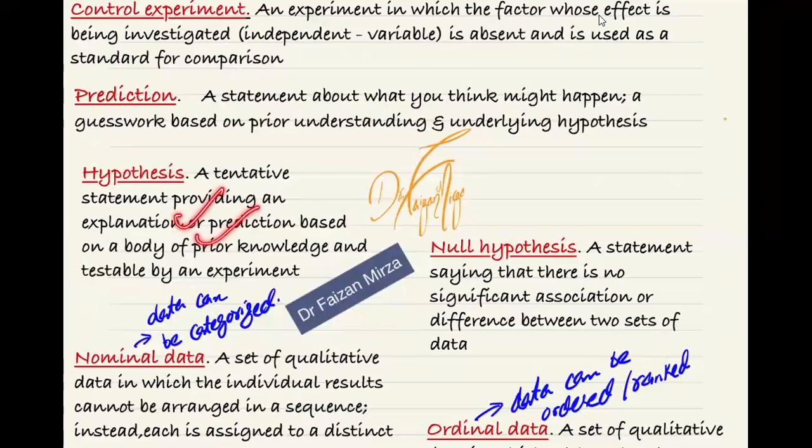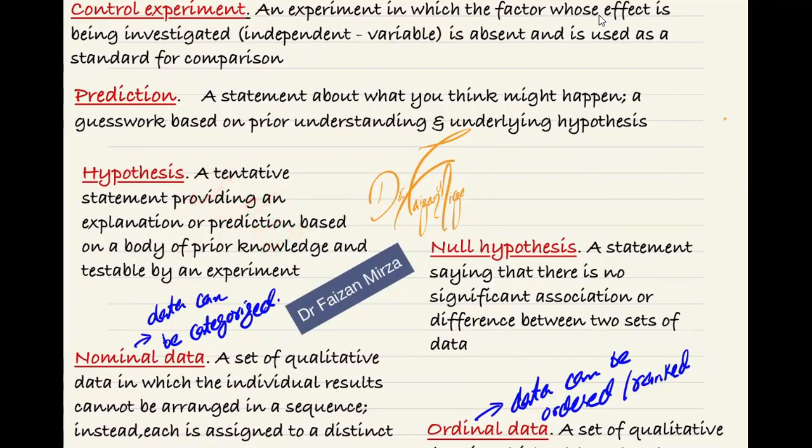Normally, you will be asked to devise a hypothesis. When you are devising a hypothesis, you will always start by stating there is a significant difference or correlation between the variables you are discussing. You basically make a statement saying that yes, a correlation or difference, or whatever the link between these variables, exists. You agree that it exists and the effect is significant. So this is how you make your hypothesis.